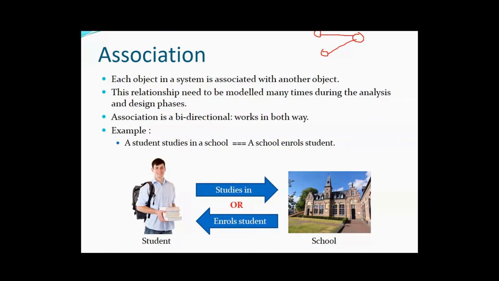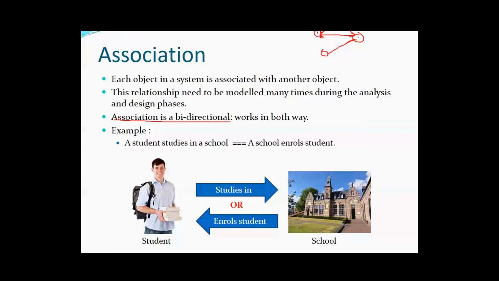You can refine the relationship. You start building the new relationship when you start the system, but after a while you can refine it, change it, and make it much better. Now, the association could be one way, but it's not a good association. Association is always bidirectional. This object is associated with this object, and this object is associated with the other object. That means in both directions.